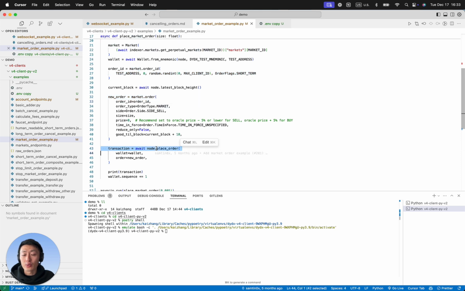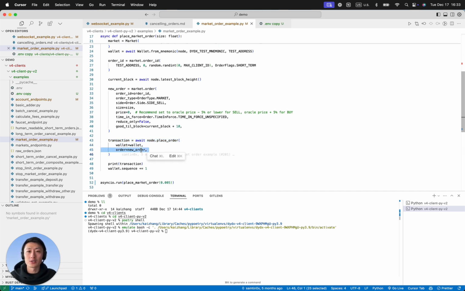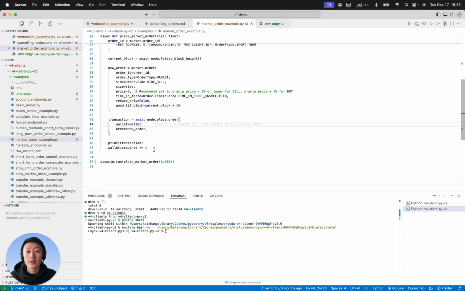Then you place the order on the node with your wallet and order, as we showed in the PowerPoint. After doing that, you will have to increase the wallet sequence, the nonce, so that the order that goes to the node is respected, there's no race condition, and you don't put the same nonce twice. And then here you run that with asyncio.